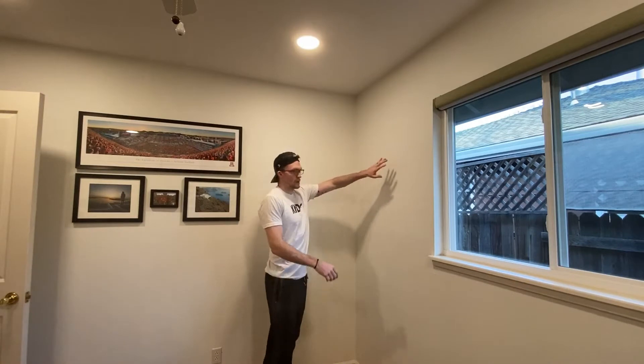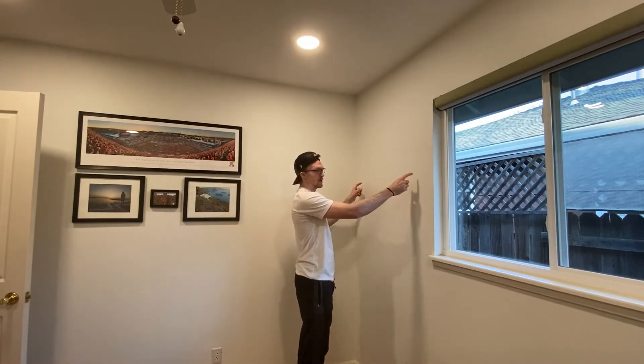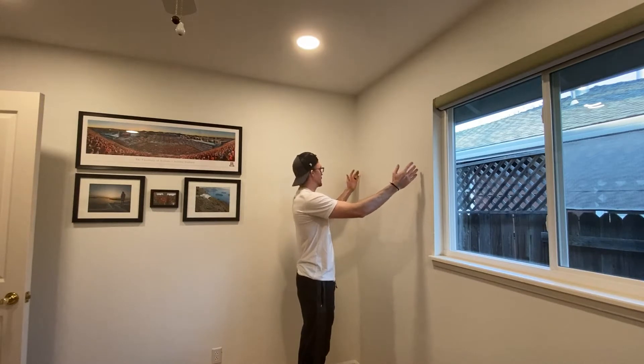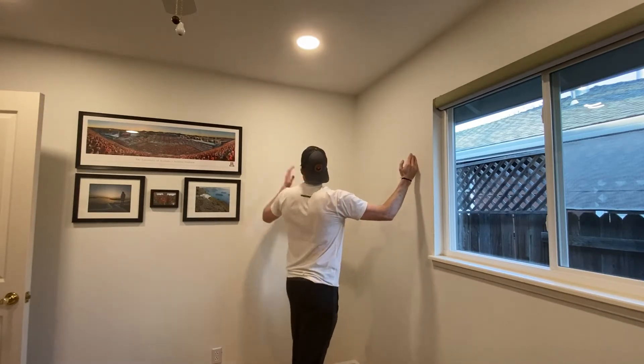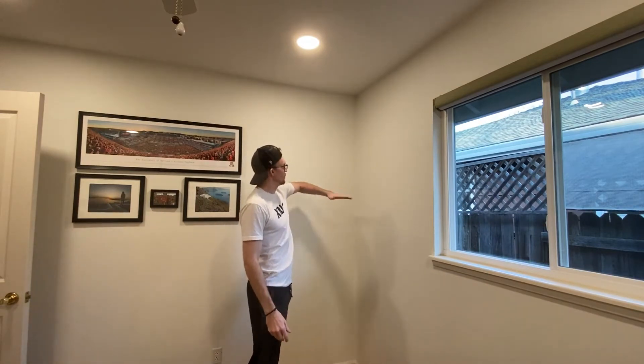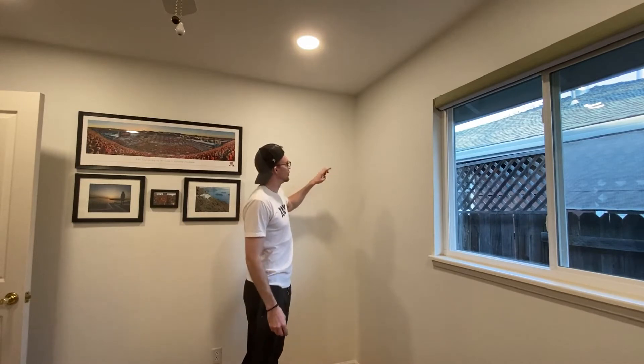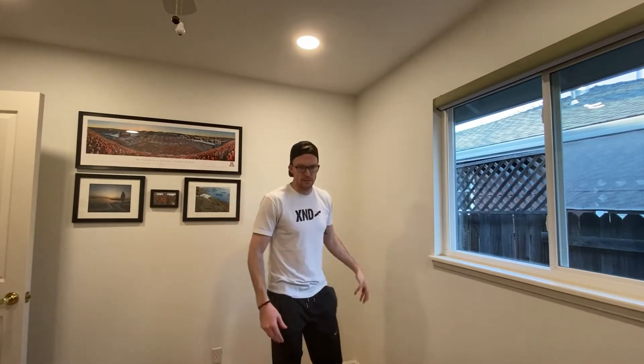They're supposed to sit for 30 minutes, so I'll go see if I can work on the brackets inside. This is where the shelves are going to go — it worked out to be about a square, 35 inches by 35 inches, and I have enough to do three shelves.